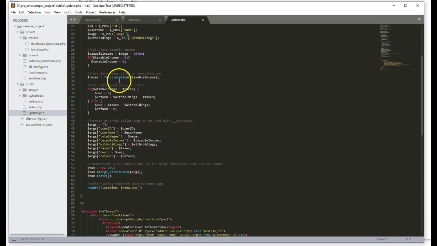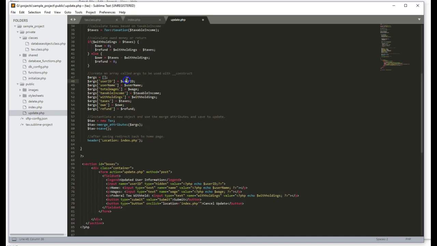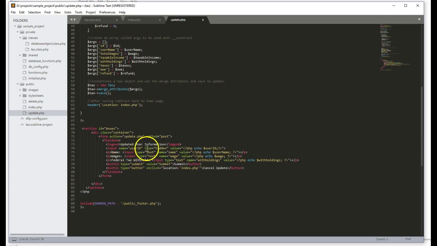All right, so we come down, we're looking for any more user IDs, okay? And here's one here. Again, we're sending it in, and we want to make sure we send it in correctly as just an ID. And down here, it's going to say user ID. All right, and then also we want to echo out the user ID here.